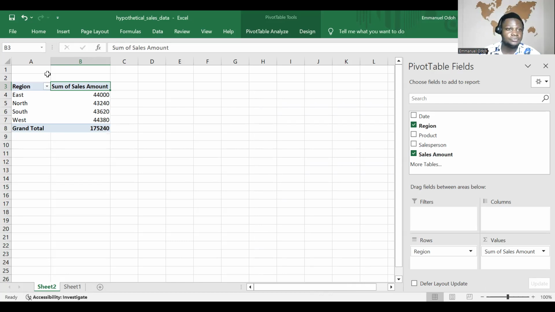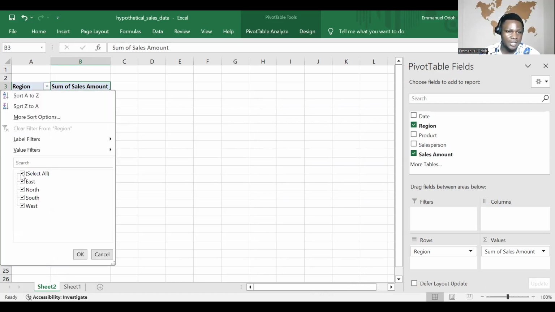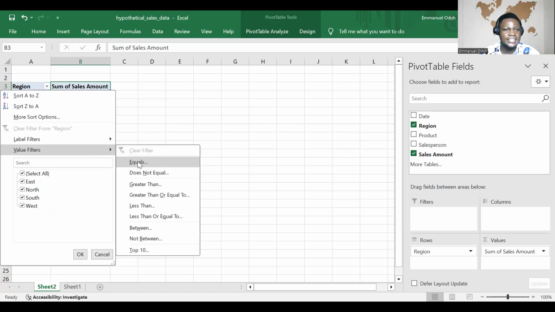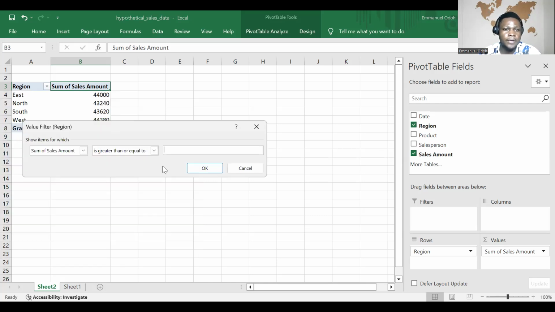Then you can do some other things there. When you click on this, you can filter the values. We can get only those that are greater than or equal to 40,000.